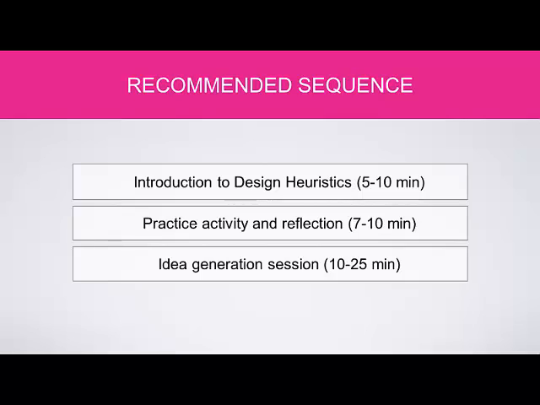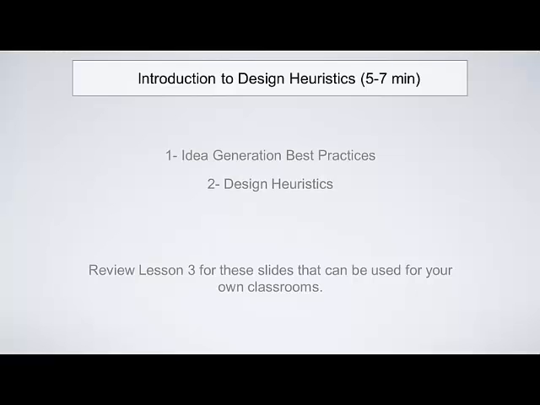The recommended sequence for this activity is: 1. Introduction to design heuristics. 2. Practice activity and reflection. And 3. Idea generation session with design heuristics. The first part of this lesson is an overview of best practices in idea generation and an introduction to the design heuristics tool. Lesson 3 included example slides for each of these. These slides can be used for your classroom purposes as well.